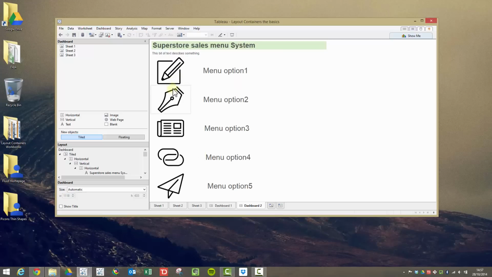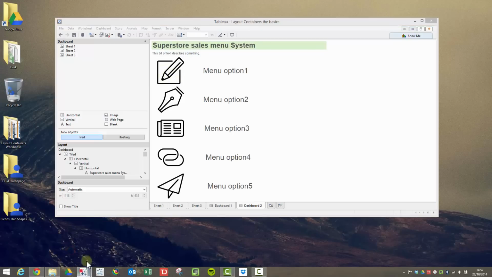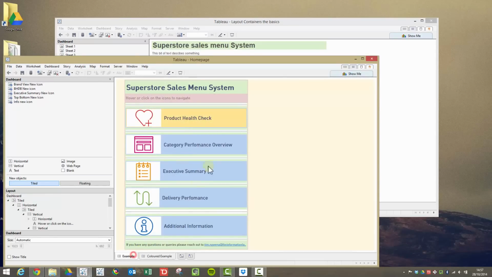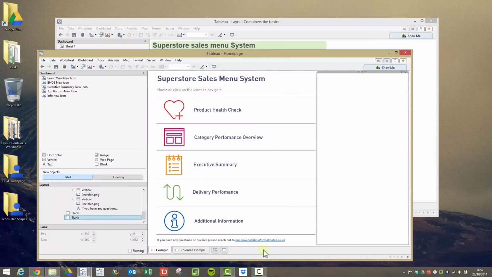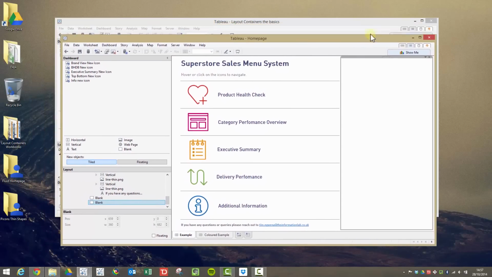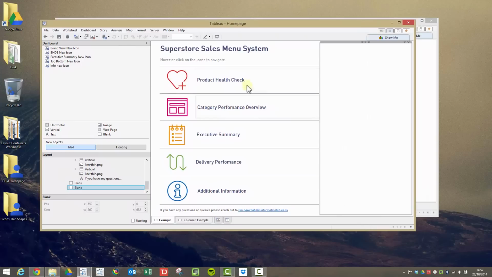Secondly, I'd use sheets because they give you more control of these icons, and then you can also apply actions on them. You can't apply actions on images. Lastly, if we have a look back at this one, the finished sort of example, just some polishing touches on the font and some information here at the bottom that you can use. But there you go, that's how to build a responsive sort of menu system.